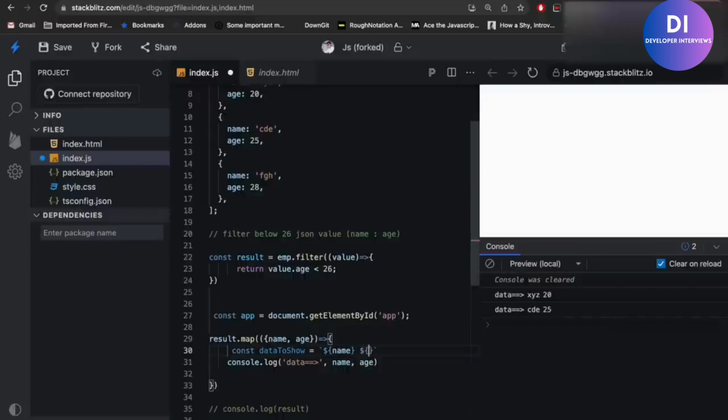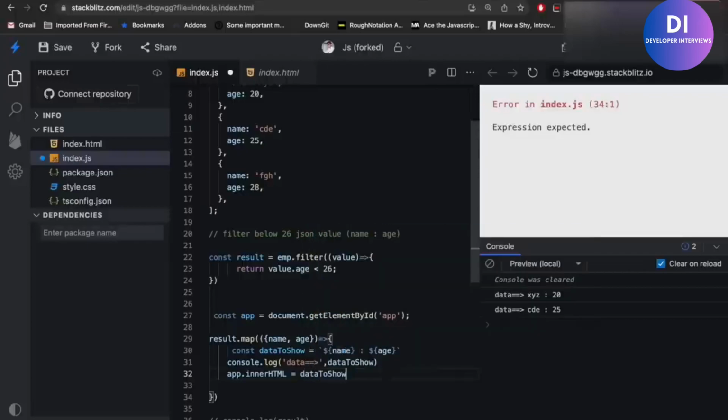Name, age, okay. Now app dot inner HTML dot data to so.